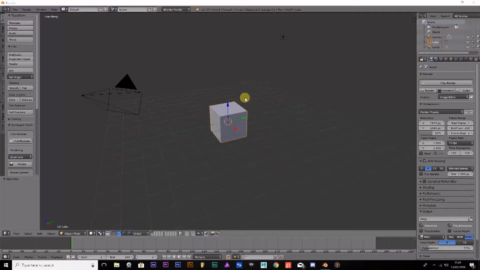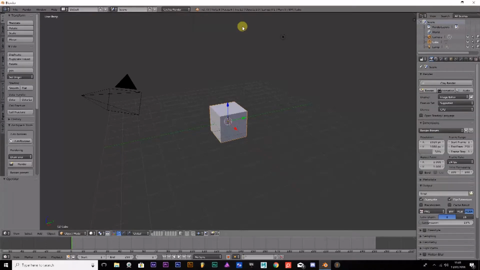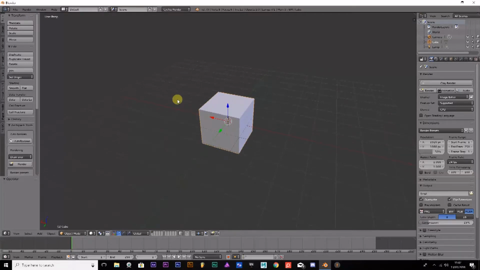So first things first, we're going to go up to our renderer, which says Blender Render, and we're going to change that to Cycles Render. It is completely up to you which one you want to go with. I go with Cycles Render because it's something that I'm more familiar with. I use it a lot more nowadays, and I don't use Blender Render much anymore unless I'm doing some test renders, which I actually did before I started this segment today. I made a quick video on the cloth effects or cloth physics on top of a box, and I will be showing you that when we get to the actual cloth physics section.